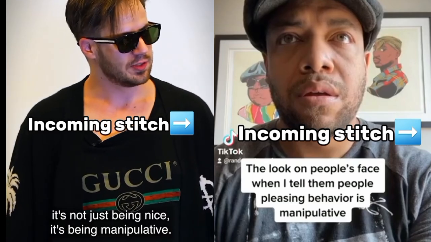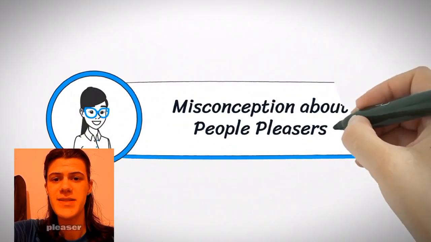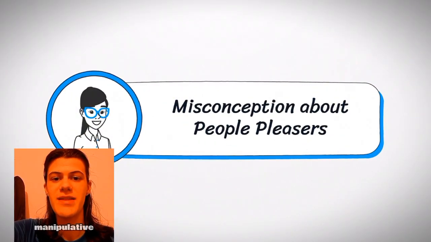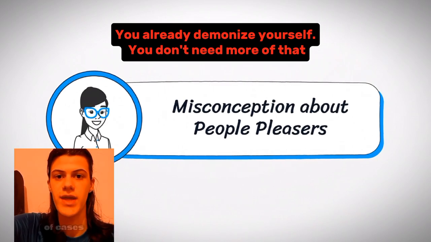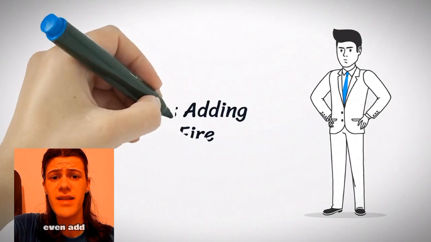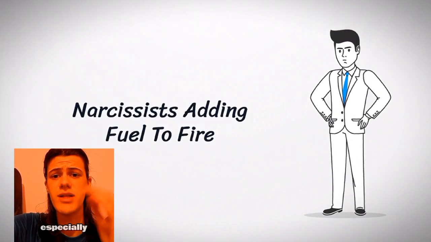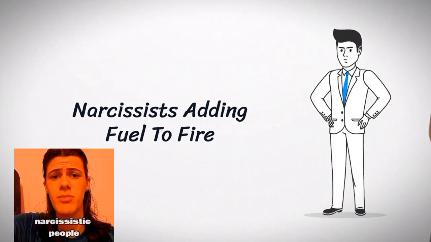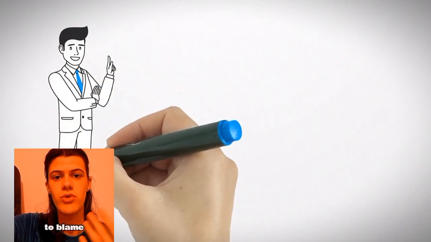If you're a people pleaser, the statement that you're manipulative isn't true in 90% of cases, and it won't help you at all. In fact, it can even add more fuel to the fire, especially if you have a lot of narcissistic people around you. They try to blame you for their actions.